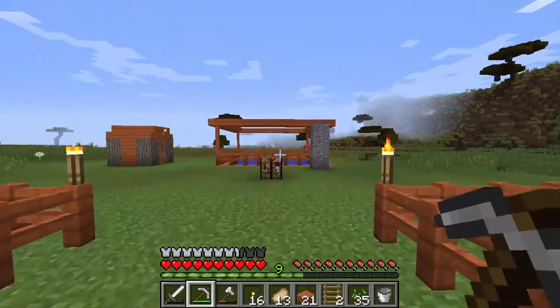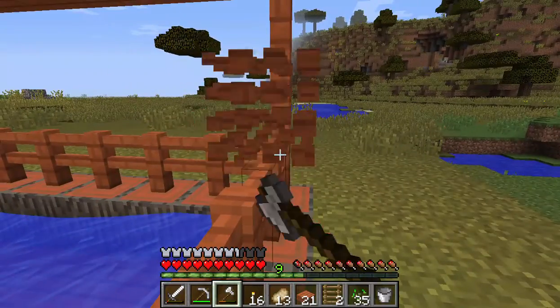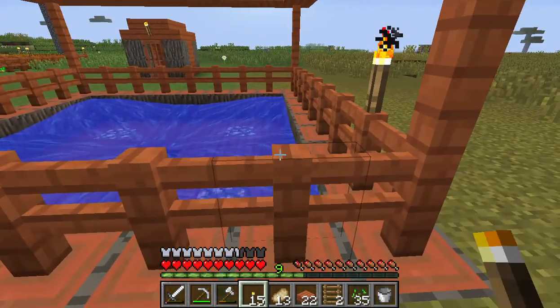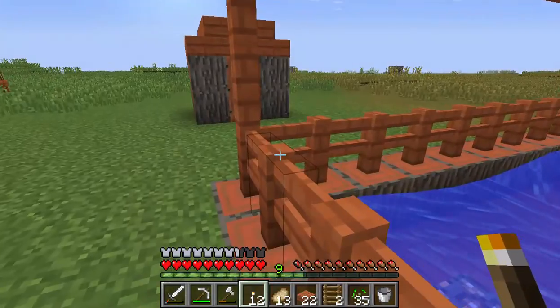Alright, so now what we want to do is, first of all, get rid of this piece of junk, because it does not belong there. Might as well just put torches along here, because why not? The more light, the better, of course.